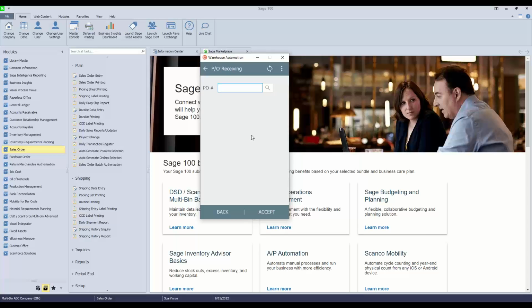First thing the program wants to know is, well, what purchase order am I receiving in? If I have a barcode to scan, I'm going to want to scan a barcode here. You can have a printed purchase order with the barcodes on there, and scan that. We have a lot of customers that have success asking their vendors to barcode the PO number on their packing list on what they bring in. Either way, simply shoot a barcode.